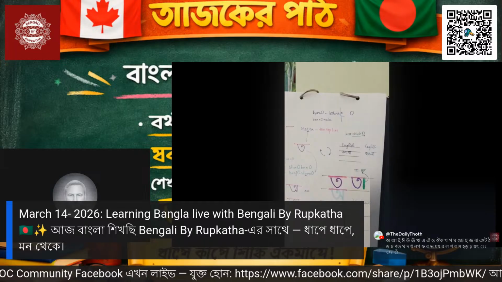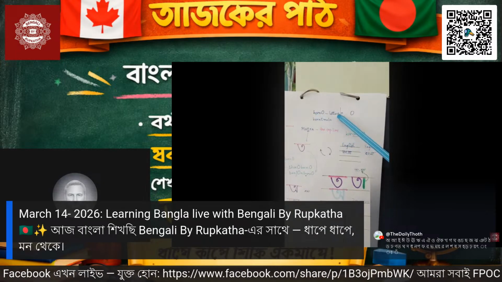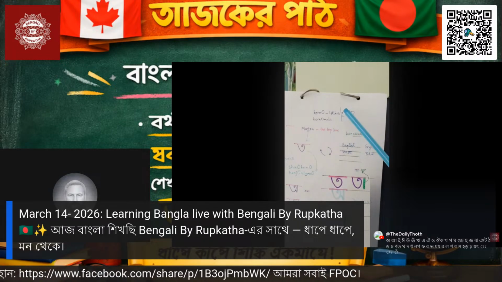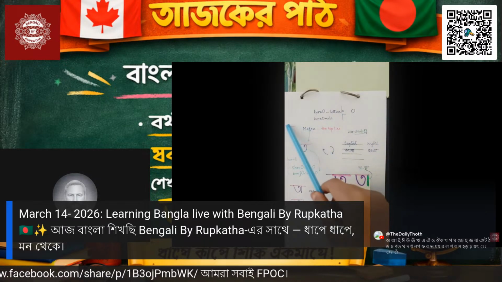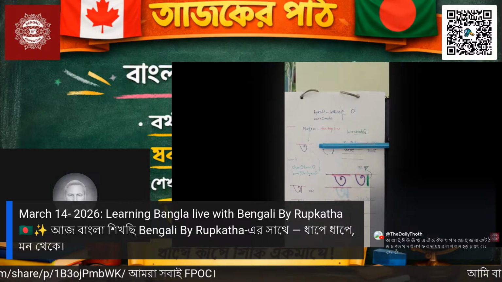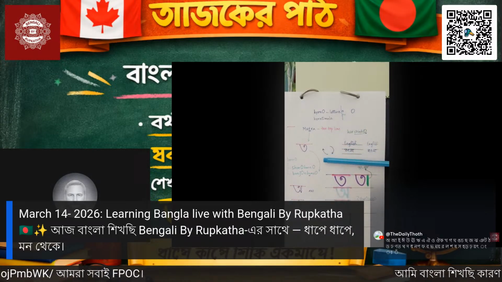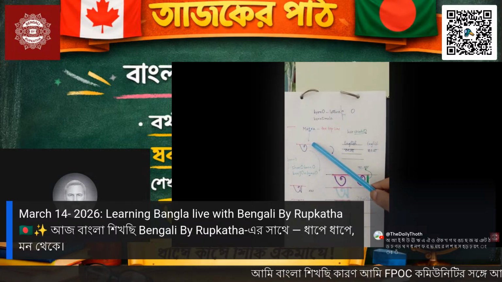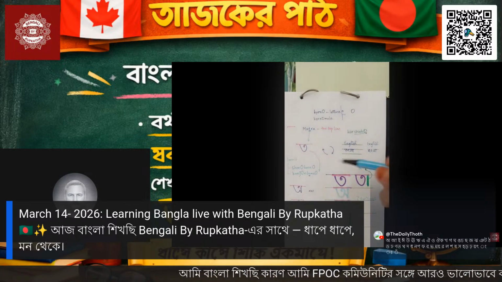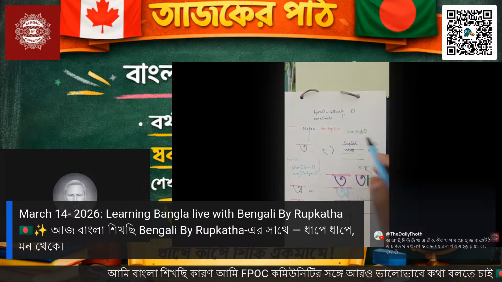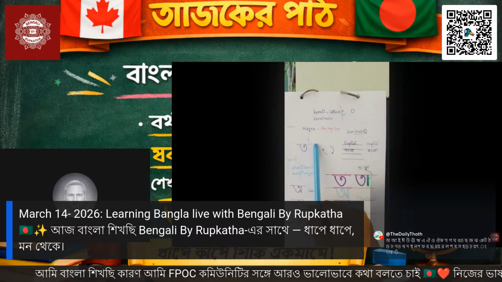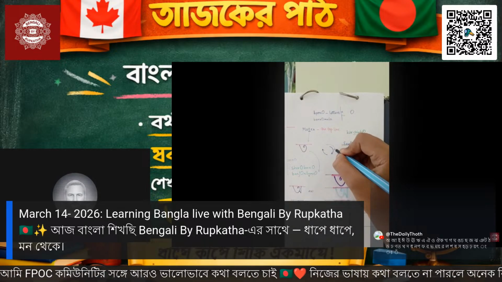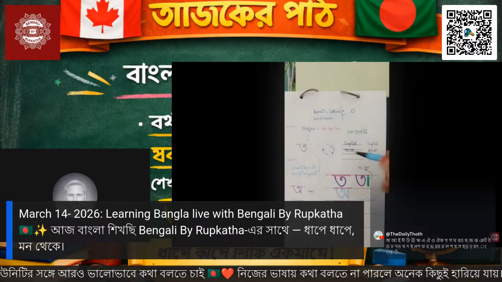So let's review what we learned so far. Barno means letters. Barnomala means the set of letters in the Bangla language. Matra is the top line that anchors all letters in Bangla and makes them into a word. This matra is written on top of Bornos. Not all, but most Borno have matra on them. And when we write Bangla, we draw the matra first, and then we go from top to bottom and in a clockwise motion, usually, while writing letters.